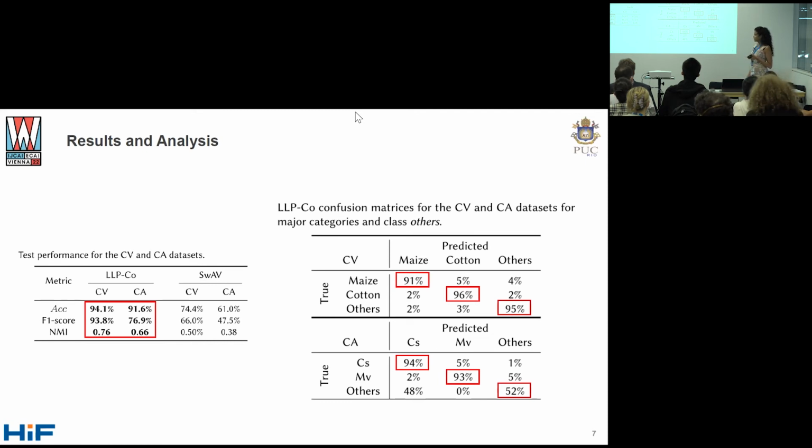We also report the confusion matrices. You can see how for the important classes, the ones that we are interested in, we have about 91% for both datasets. And for the geological mapping, the most challenging class was the class others, because it contains a large amount of different types of classes that are mostly vegetation, water and minerals. But for the classes we are more interested in, we have very good performance, considering that we are only using the proportions of the classes we have in the dataset.